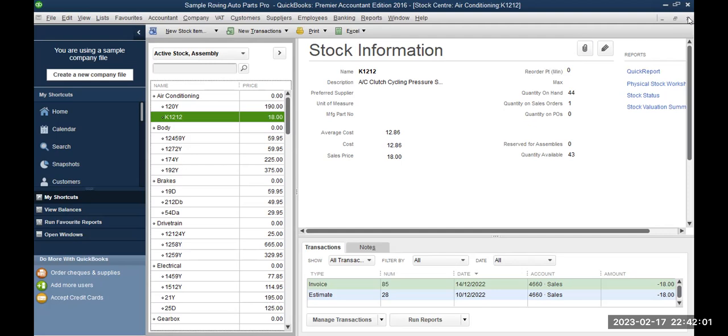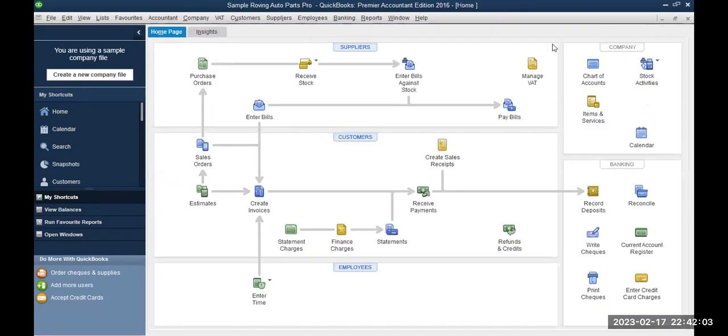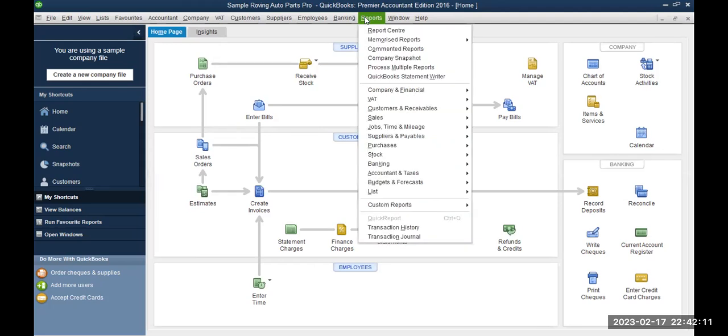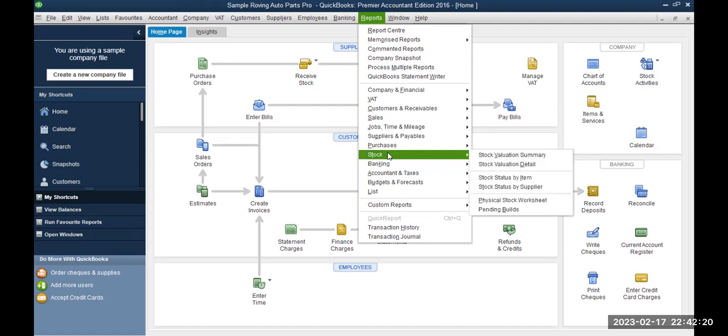But what I want to show you is that you can get a report, because a need for reconciliation means there's something that you're reconciling against. Yeah, there's something that you're checking the accuracy of the data with. If you come to reports, the drop down for reports, there is a tab for stock. And under stock, there is a physical stock worksheet.